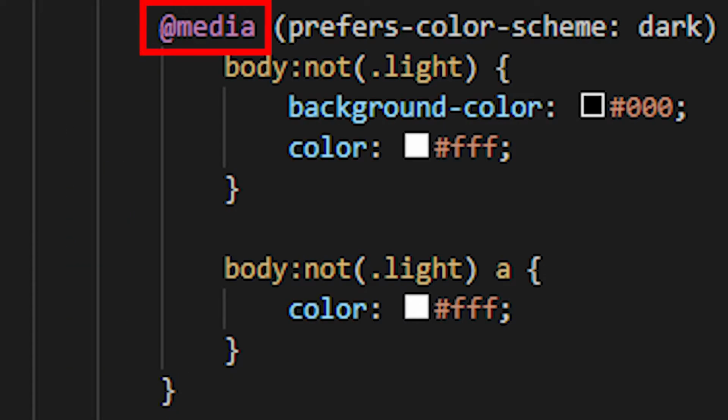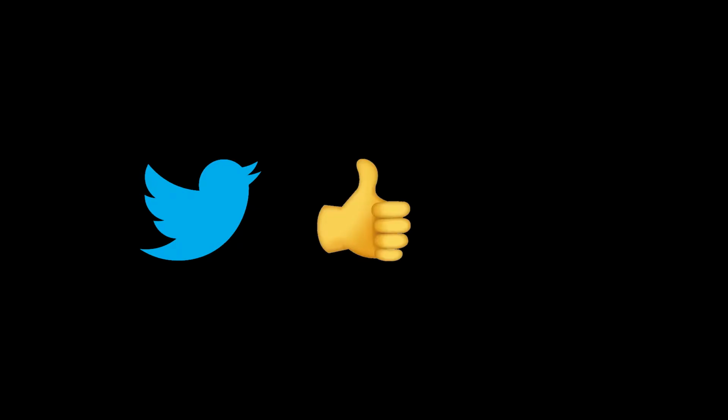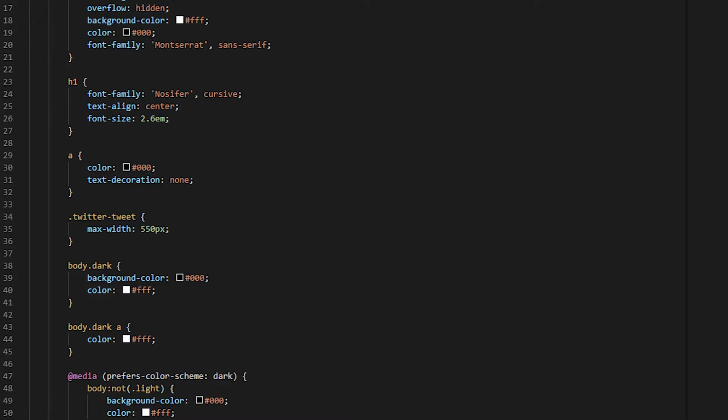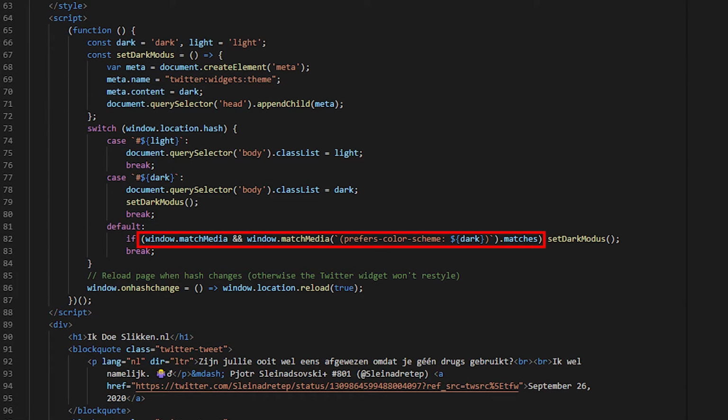There is a CSS media query that allows you to target people who have dark mode as their preferred operating system theme, and the Twitter widget supports dark mode. But in order to render a tweet in dark mode, they want you to set a meta tag in your HTML. So, how do we get a meta tag to be set based on the CSS media query and have it read before the JavaScript of the Twitter widget starts loading? We use a function called matchMedia, which lets you do media queries in JavaScript.